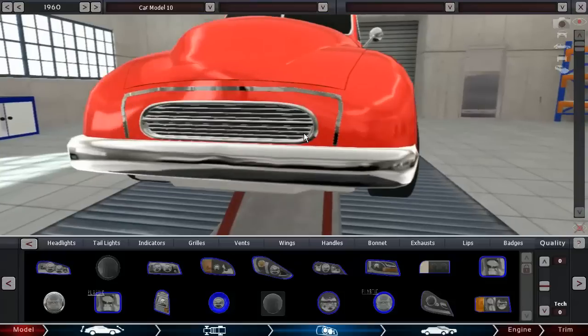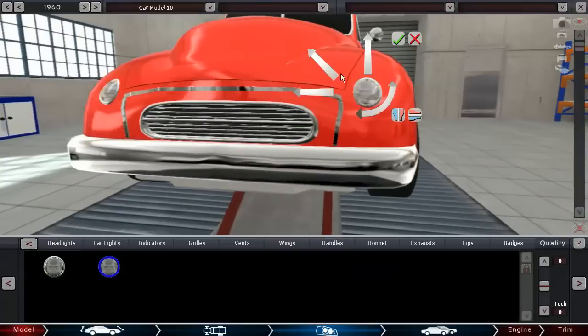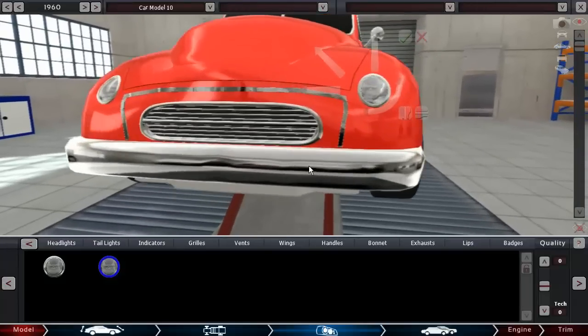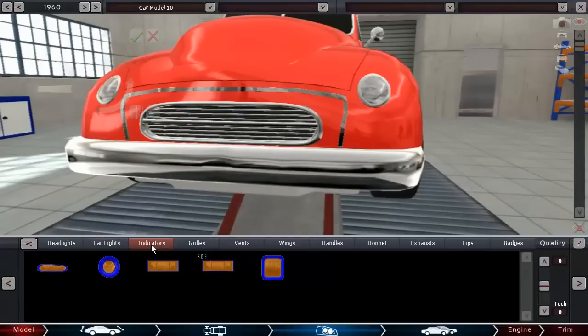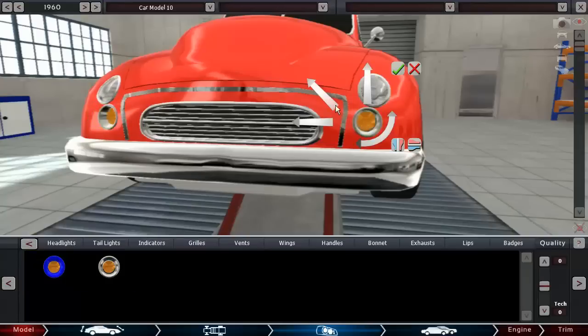Then we have some headlamps on this thing, which are not that big considering the time it was built in, because the 60s, well, I should say especially in America, the lights were just gigantic, they were all over the place. Whereas in this thing, yeah, it's a little bit cuter, it's a little bit smaller and everything.